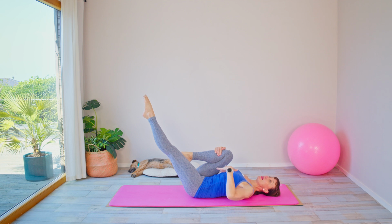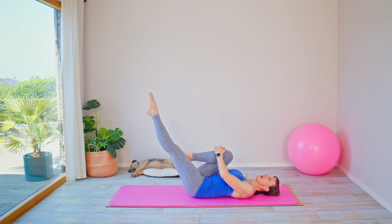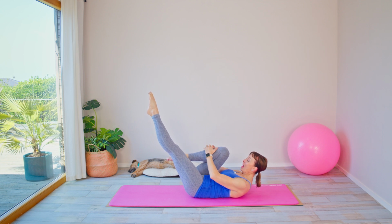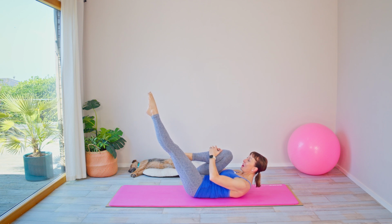away. Now we're going to do the single leg stretch. And what I want you to really emphasize and stay focused on is your back pressing down into the mat. So we're going to take a breath in and we're going to exhale to lift up. What I find really helps with clients who have stenosis is to keep this knee pulling in a bit more than normal because it will really help you keep that posterior tilt.